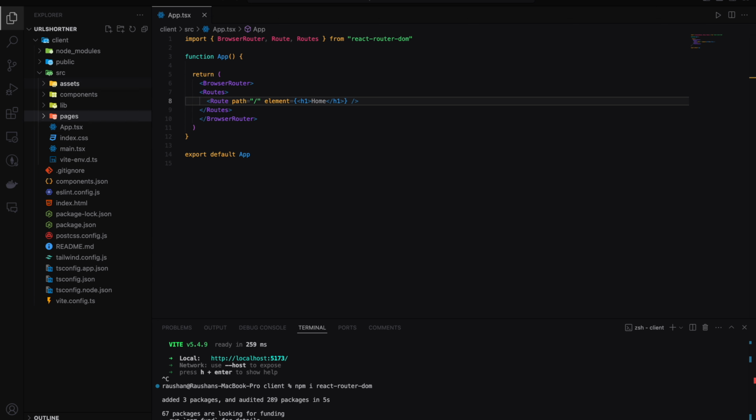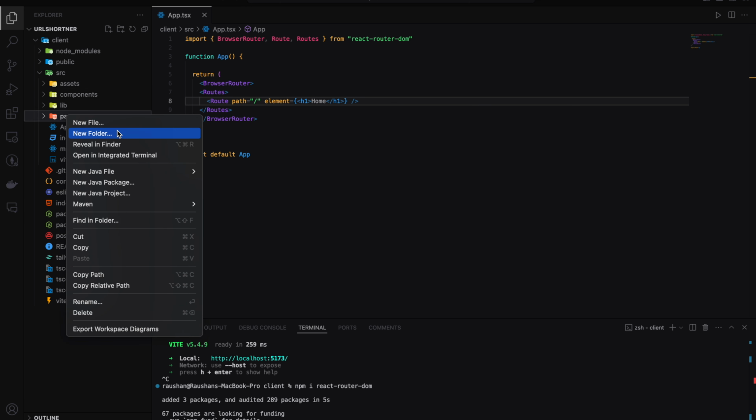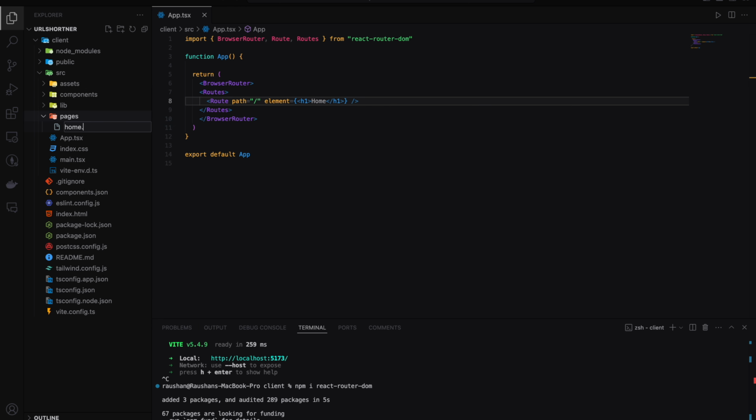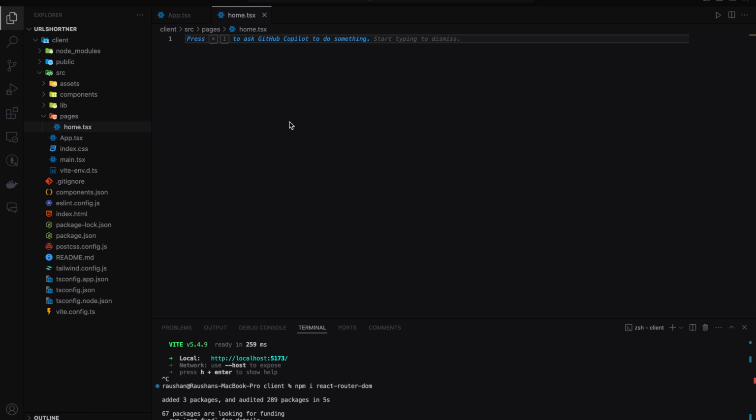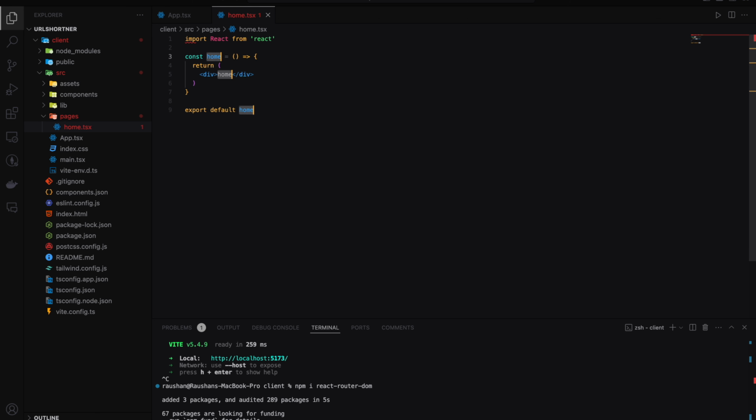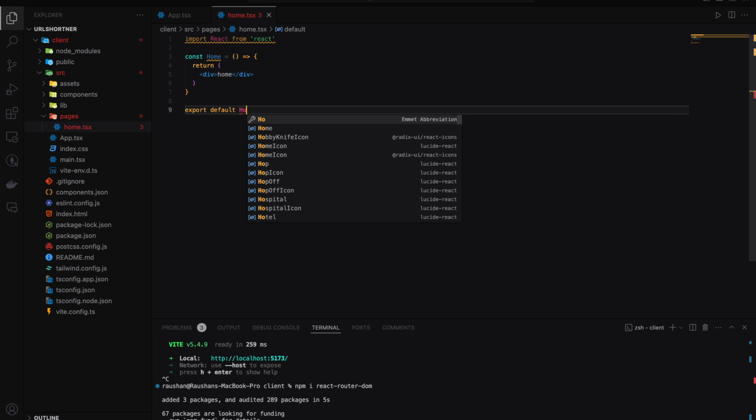So create a folder pages. In the pages we have home.tsx, and here RAFCE and make it capital Home.